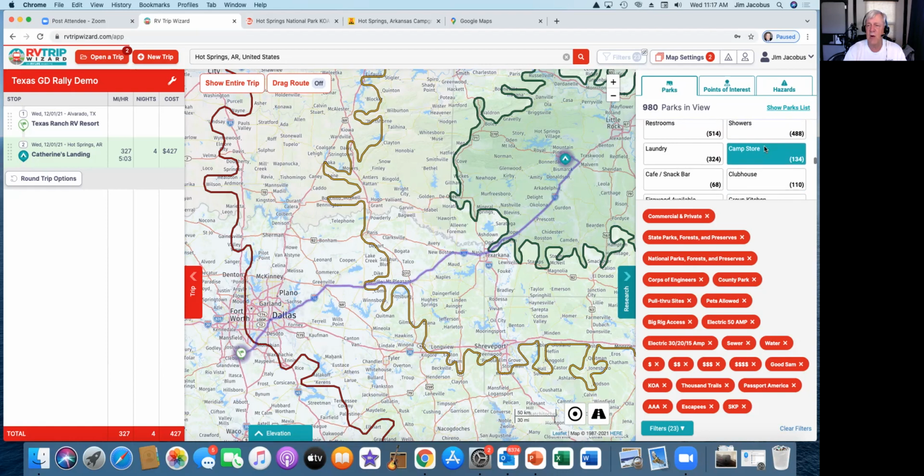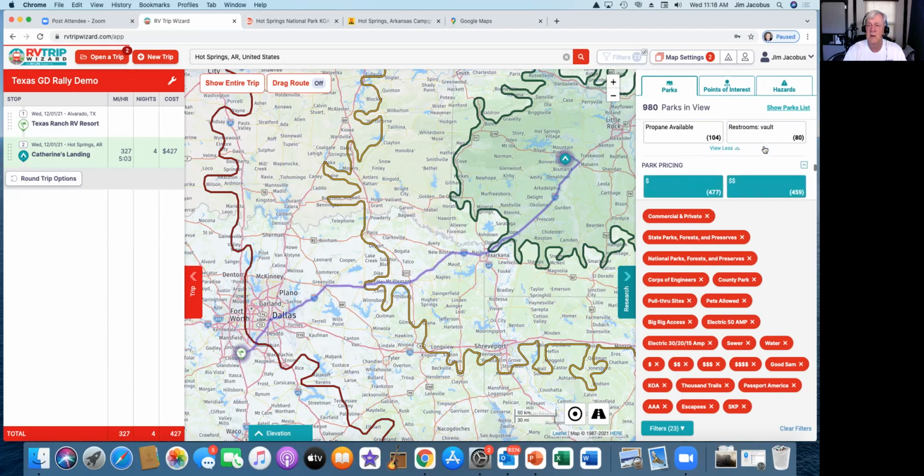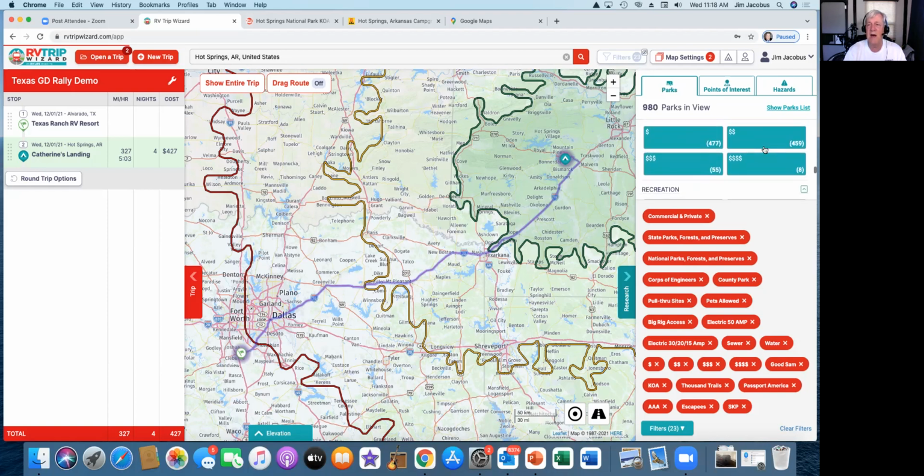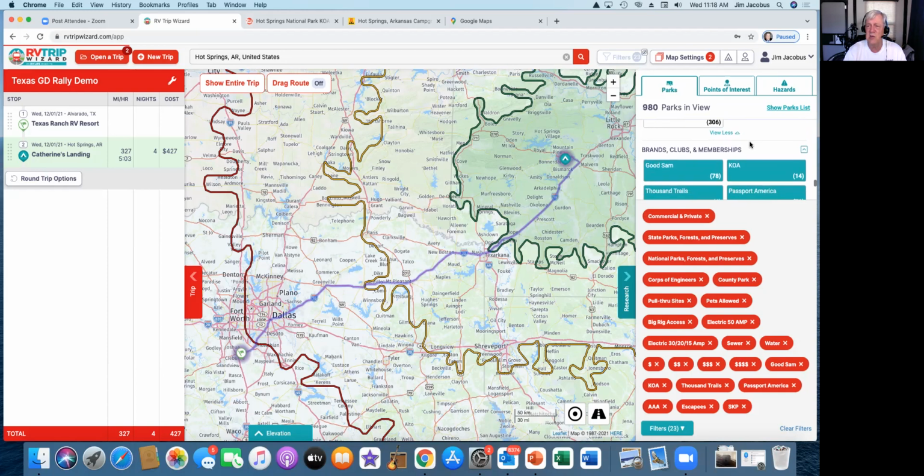Amenities: restroom, showers, laundry, cafe. You know, if you're looking for particular amenities, if you have horses, if you've got a plane, you need a landing strip, propane available, you can click those. All these kinds of things. Pricing again, I don't use just 3 price, 4 price, 2 price. I use all of them. I have found these less expensive parks to be really cool and serve our needs sometimes on maybe just one night stop. If you have any recreation needs, anything that you really want, you want to be able to fish, you need a gym. Again, just look at all these things that you can use as search engine filters.